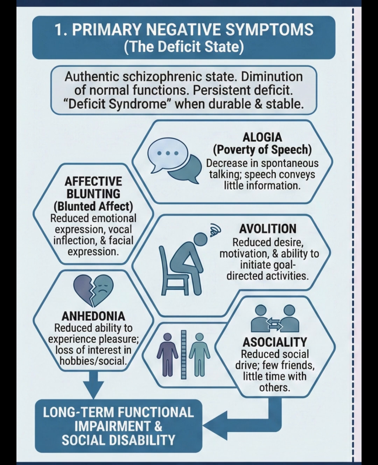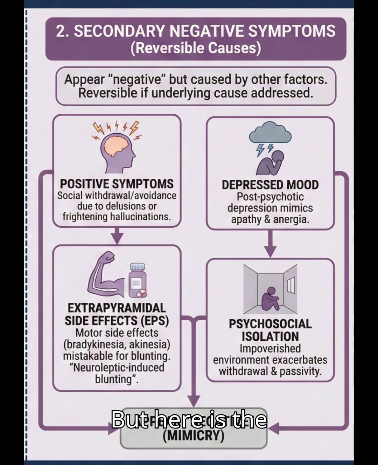When these symptoms are durable and stable over time, we call it the deficit syndrome, and they are robustly correlated with long-term functional impairment. But here is the critical part. You must distinguish these from secondary negative symptoms. These are presentations that look negative but are actually imposters caused by other reversible factors.